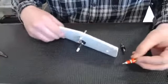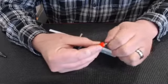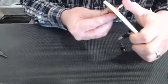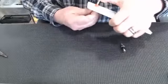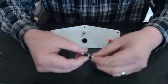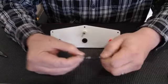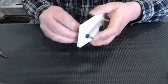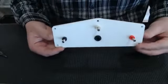So the next things that we'll do here, go ahead and install our red controller hookup. Okay. I always put it on the right side. So in this video it might be the opposite, but and we'll put our black on there. Now you have your controller hookup.